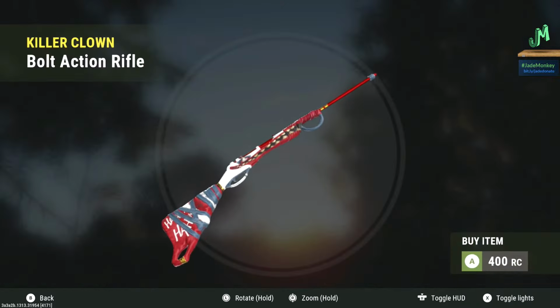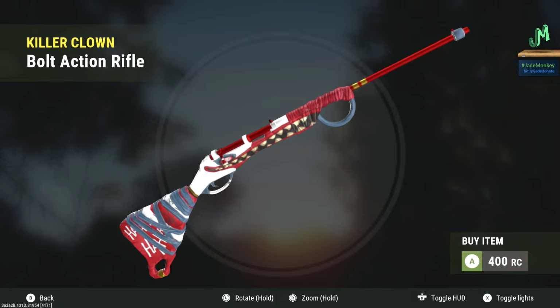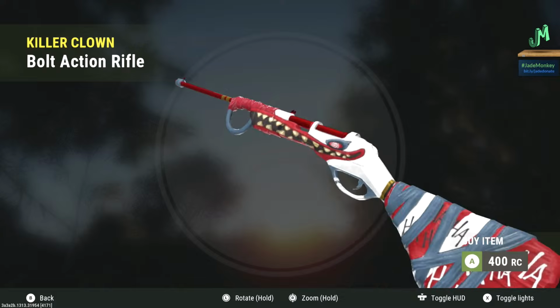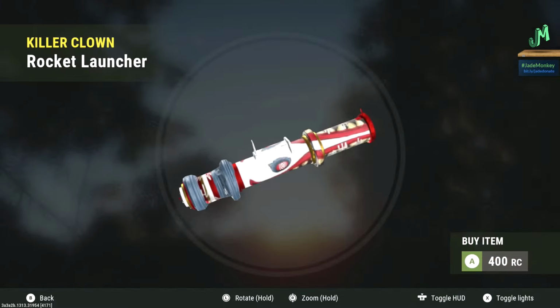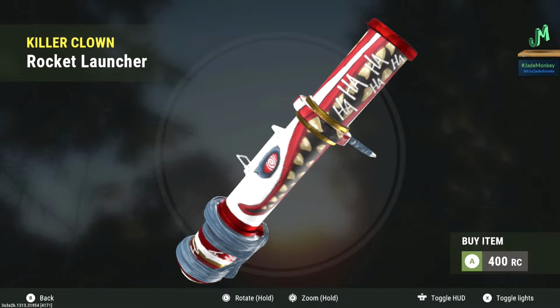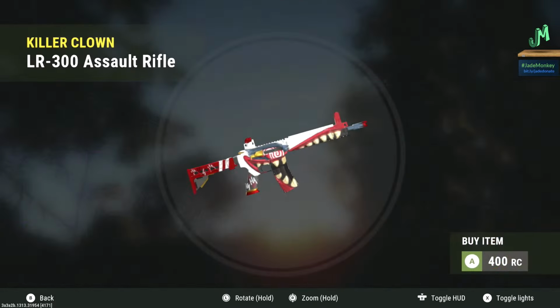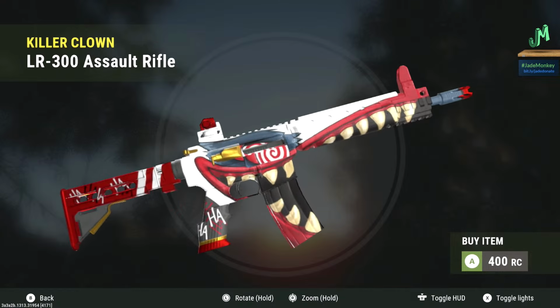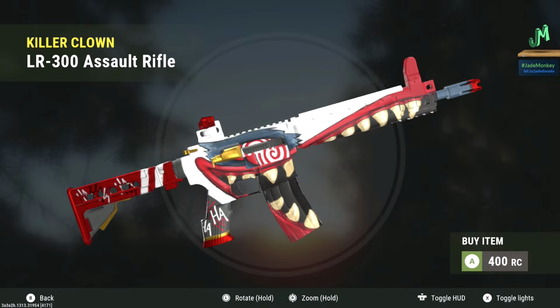Let me go ahead and zoom in as best I can. It's a long boy, so it takes a second. And we have the rocket launcher going for 400 Rust coins. It says, haha, that one's kind of heady. We have the LR300 going for 400 Rust coins. I like how the mouth is open there between the mag and the barrel itself.